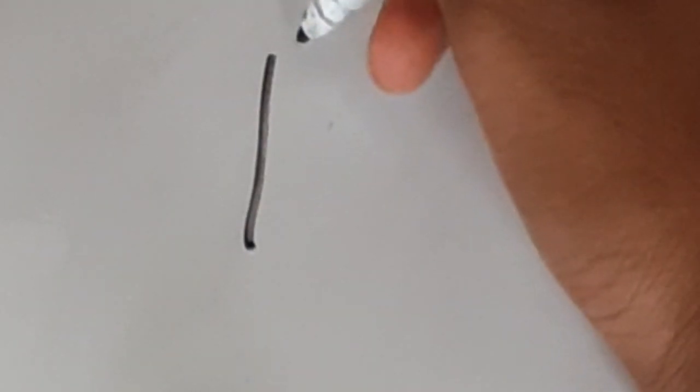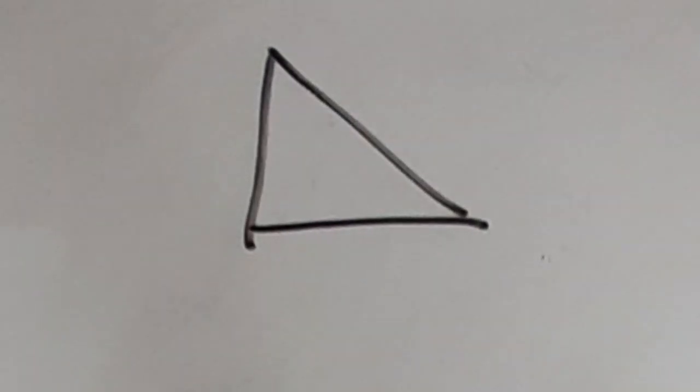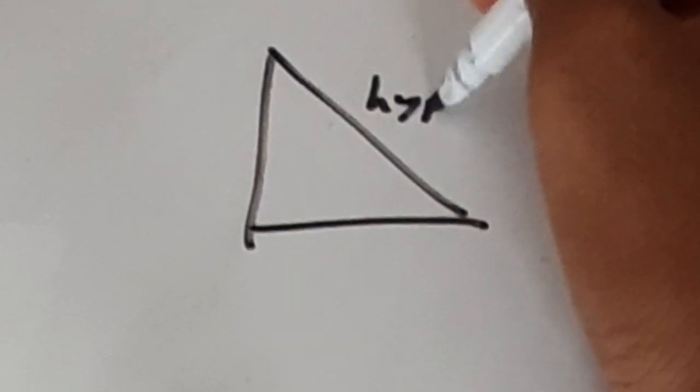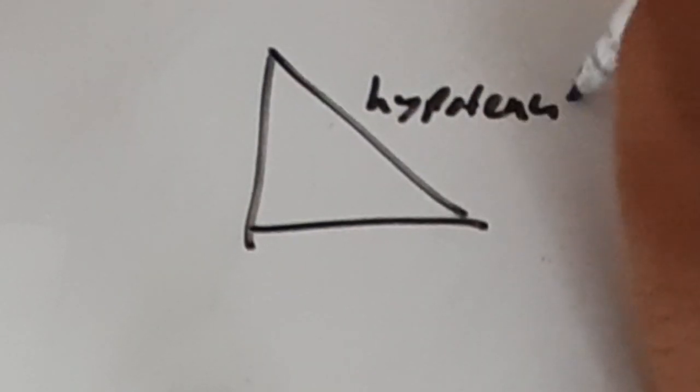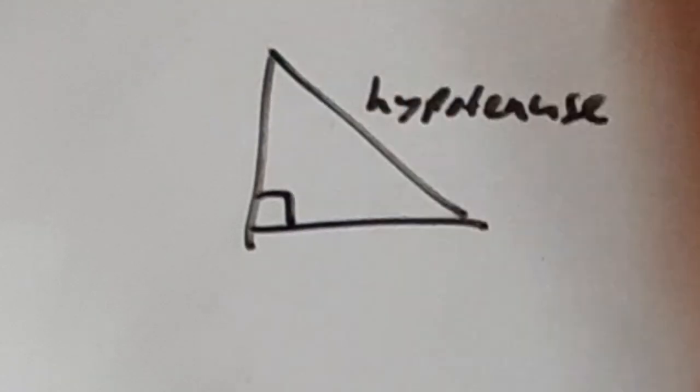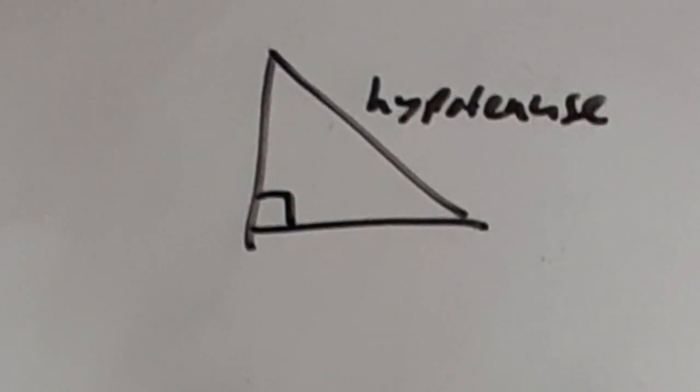Firstly, to apply the Pythagorean Theorem, there must be a triangle to use it on. This means it needs to have three sides, in which one side is the hypotenuse, being the longest side. In this case, right here. On top of this, the Pythagorean theorem only works for right-angled triangles. Its main use is to find a missing side when you are given at least two sides on the triangle.